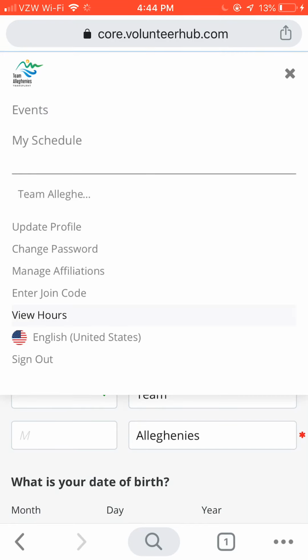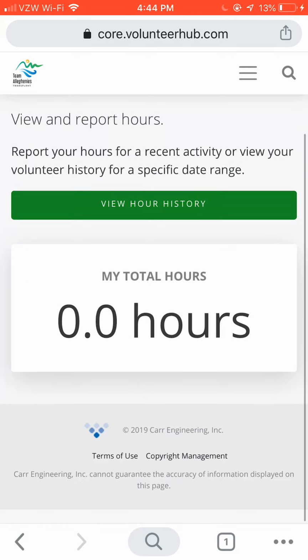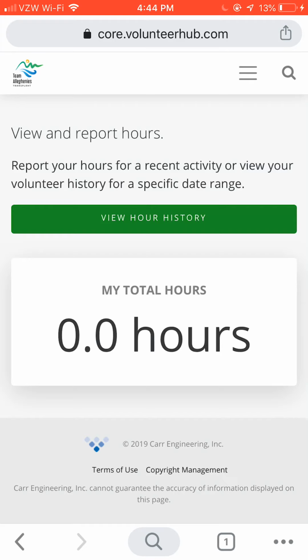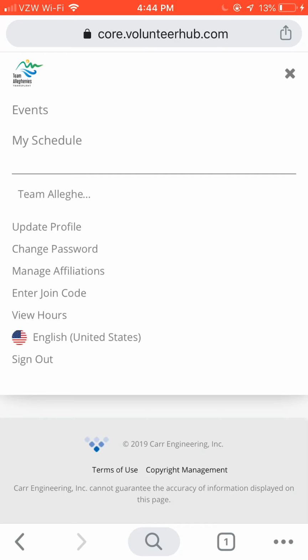You can also view your hours. So this is a dummy account, just made to show you guys how it works, but you can view your hours. If that's something that you want to track, if you're tracking community service or anything like that for other reasons, you can always view your list of activities, which is cool.